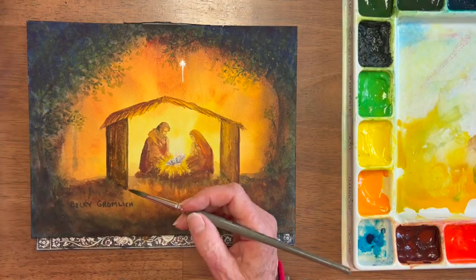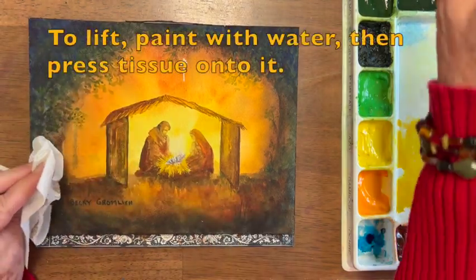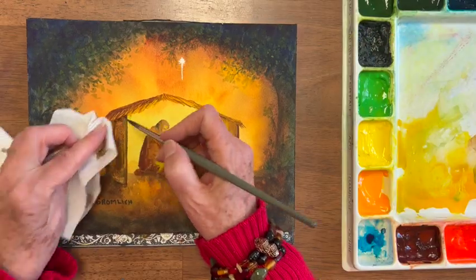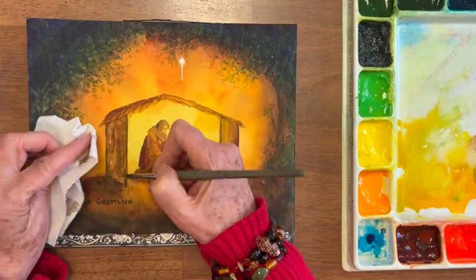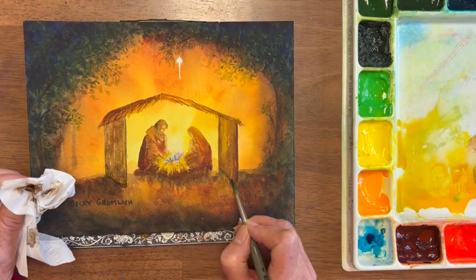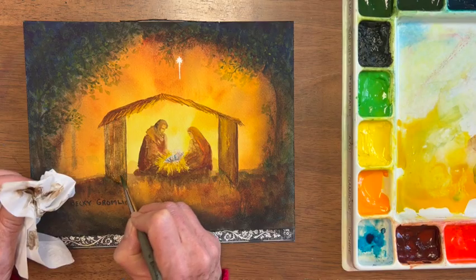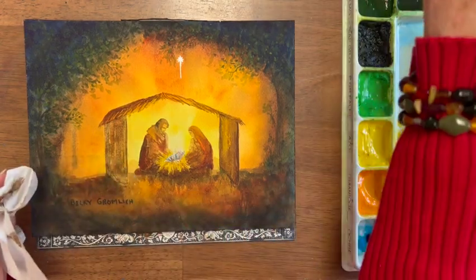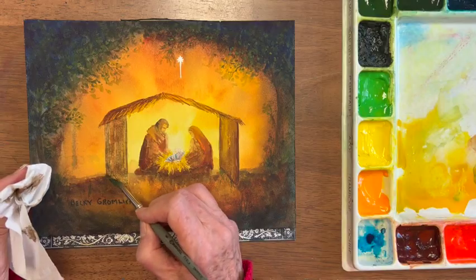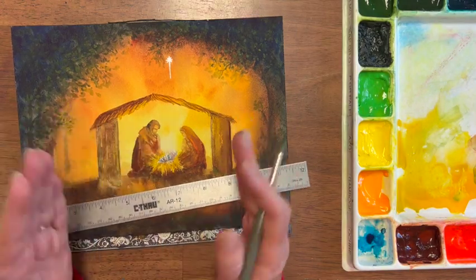So the first thing I'm going to do is just lift a bunch of paint. And then this edge needs to make an angle like this one from about the same spot. So from here, I'm just rubbing. Yes, it is making my paper a little funny, but it'll be okay. And then it'll look like we're looking inside of something and both walls are showing.